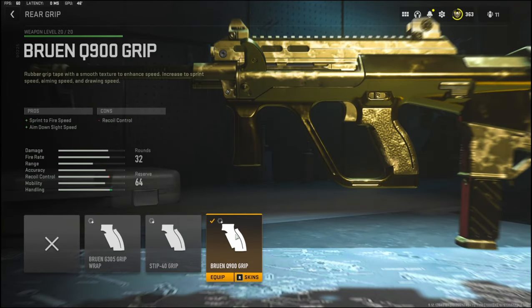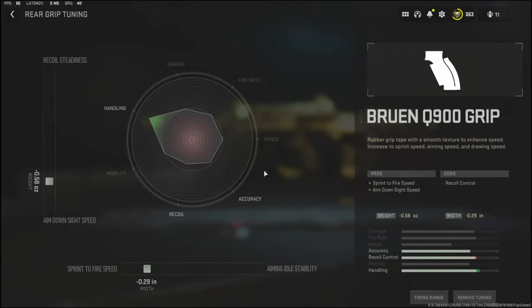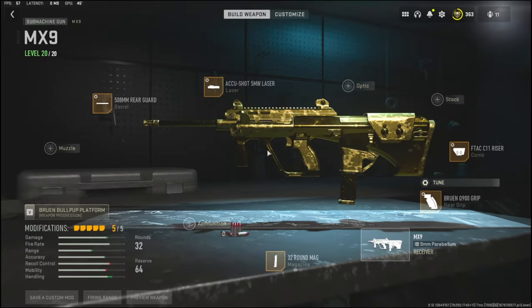For the rear grip, I'm going with the Bruin Q900 grip to add sprint to fire speed and aim down sight speed. The cons are recoil control. With the tuning, I'm taking away negative 0.58 ounces to the weight to add aim down sight speed and negative 0.29 inches to the width to add sprint to fire speed.